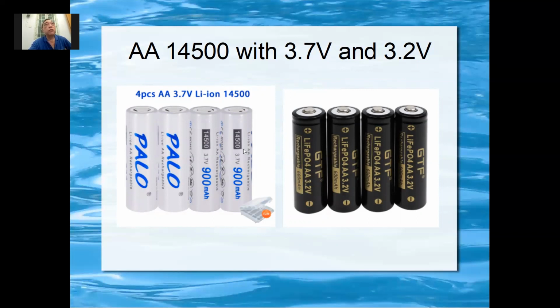So if you put two of these together into your toy, your toy will burn. Because your toy requires 2 AA, which is 3 volt. And you put two of these, you'll be 7.4 volt. You'll just burn the electronics inside the toy. Or if it's a motor, the motor will run so fast and overheat and also burn. Okay, you may not catch a fire, you just suddenly spoil already.